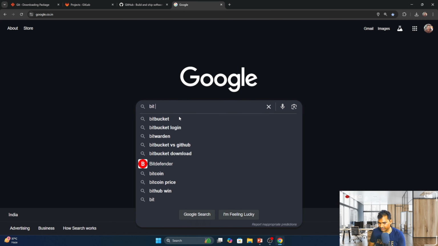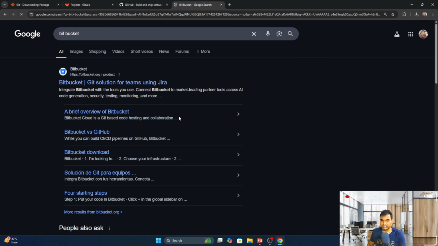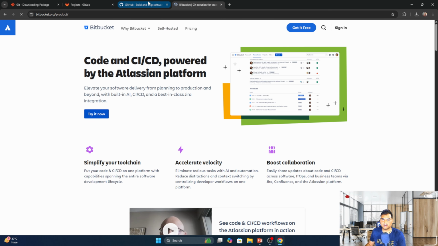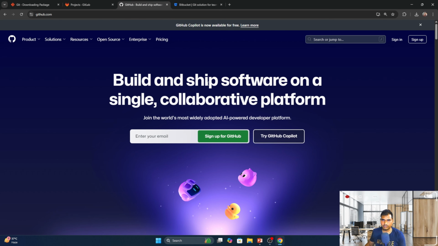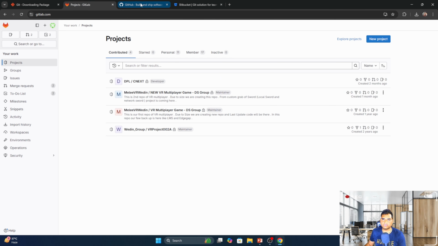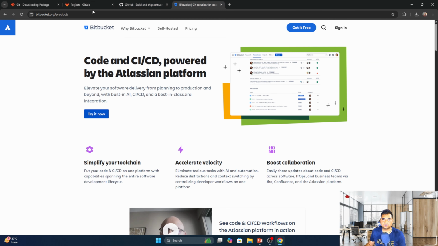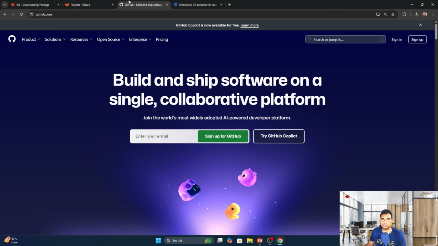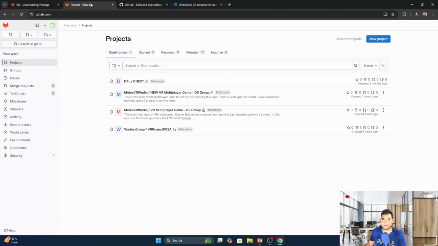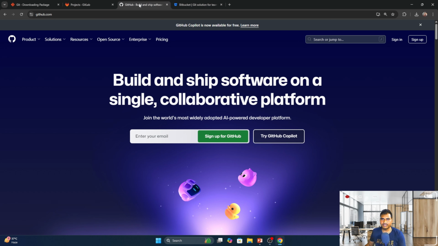Here we have Bitbucket. So these are very famous, and most people use them. GitHub is used for public repositories, GitLab is used for most clients, and Bitbucket is also being used. It is similar to GitLab and Bitbucket, people decide. Okay, so here we have to go and create our credentials. Credentials means you should have the email ID as well as your password. You know how to sign up and sign in if you are watching this tutorial. So just create those and let's go back to what we have to do.